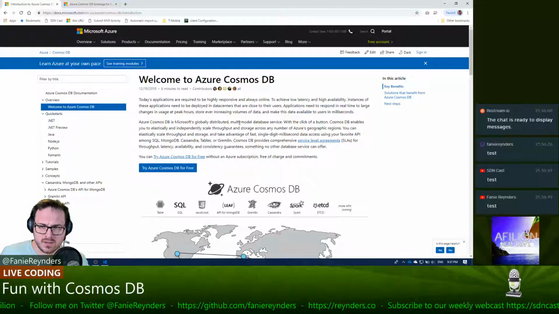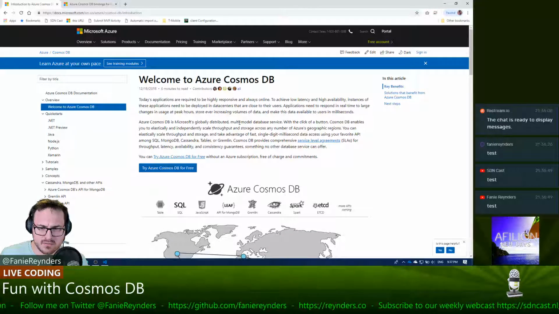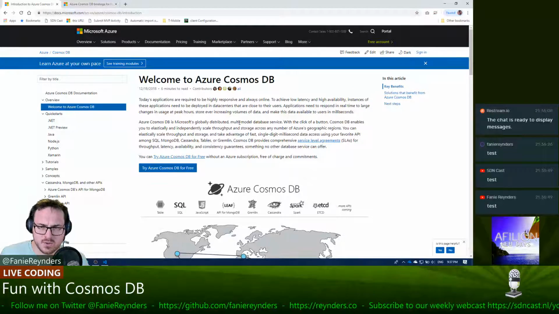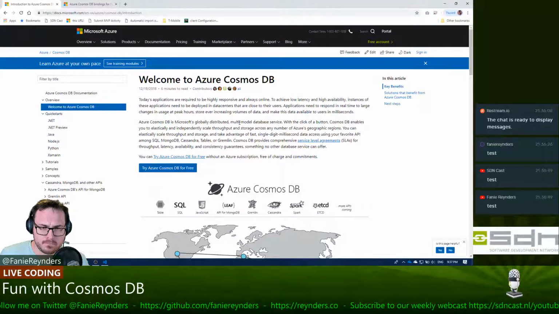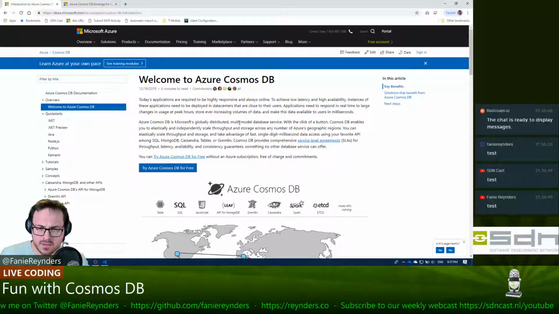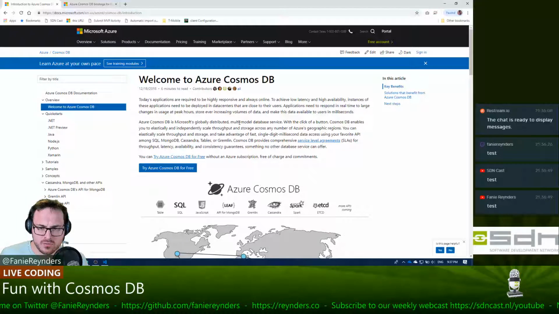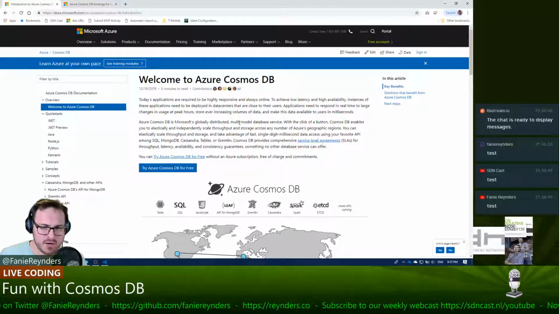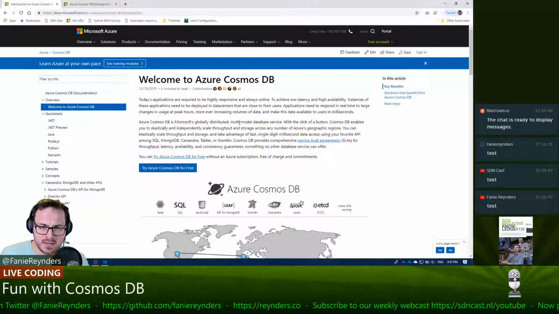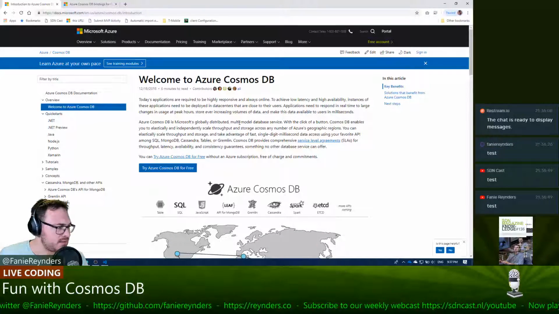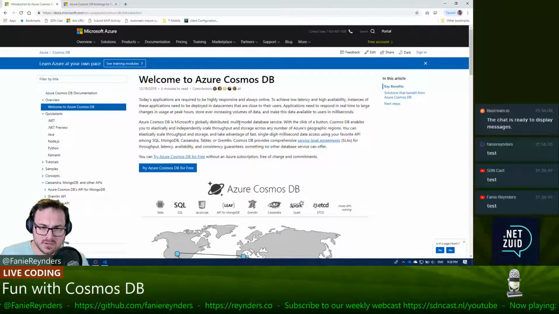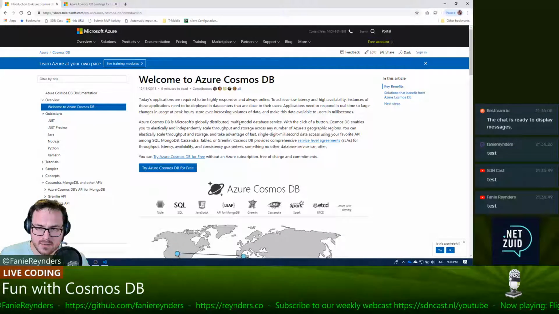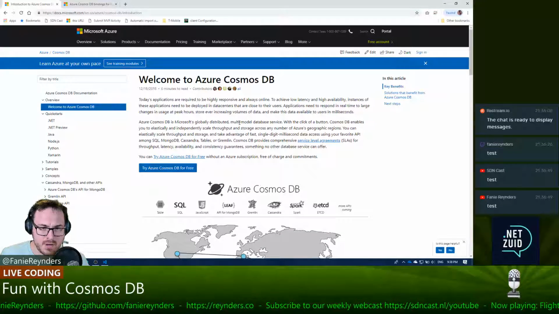I've read that you don't have to worry about servers, just use the service as it is, making use of Mongo-like syntax or Mongo-like technology. So underlying APIs, you have SQL, MongoDB, Cassandra, Tables, and Gremlin, and that's about it.